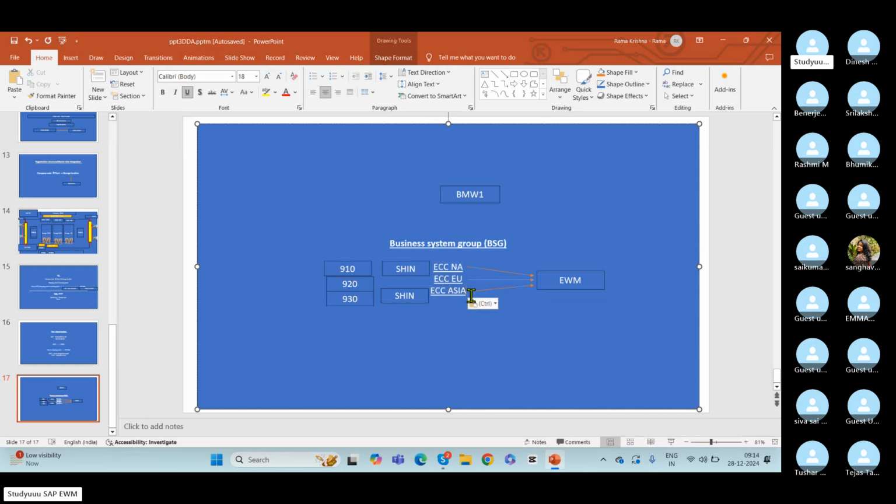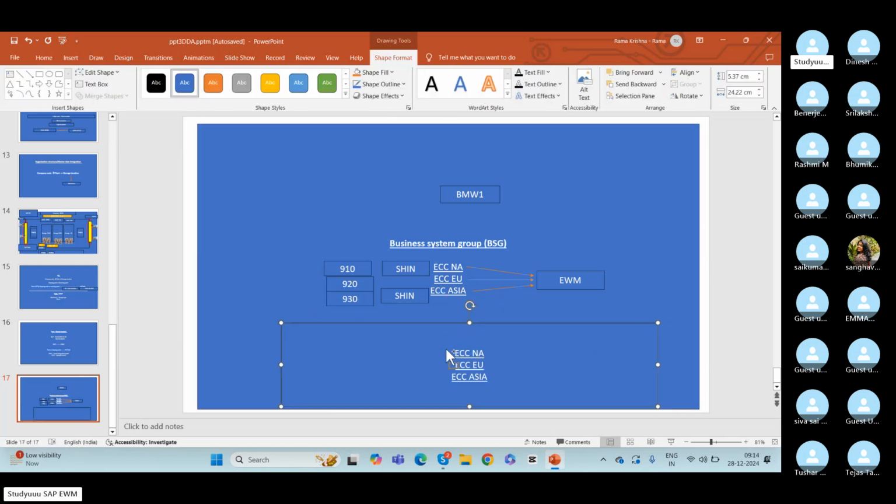You have ECC North America, Europe and Asia, and the same setup can be copied. The above one is without Business System Group. Now what will happen when the data goes to the EWM system?